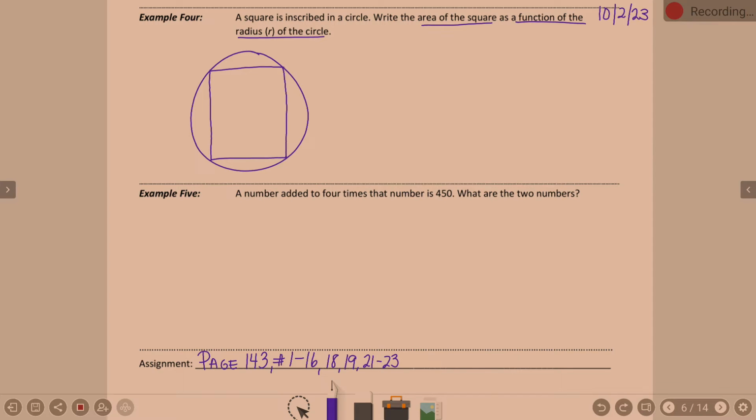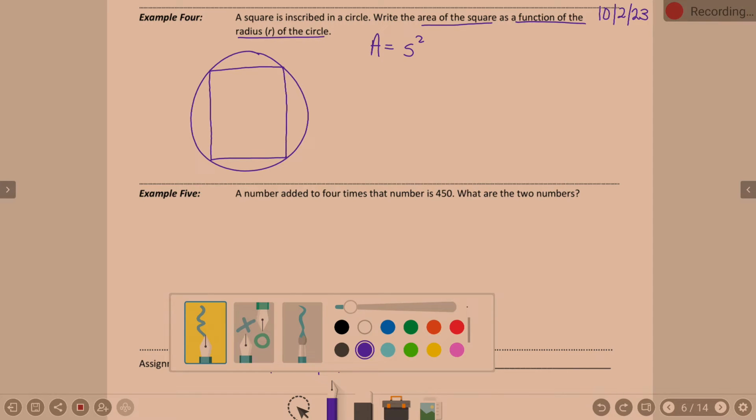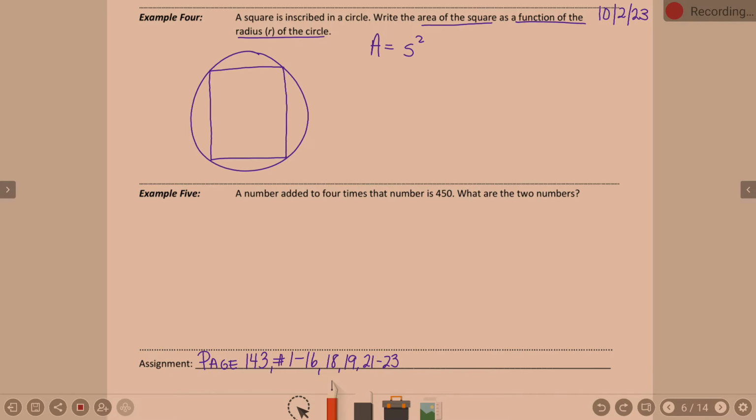Now, what do you normally think about when finding the area of a square? For area, just length times width. But since we're specifically talking about a square, what do we know about length and width? They're the same, yes. And so you'll often see the area of a square written as s squared, where s stands for the side of the square. So this is s. Side times side, side squared.